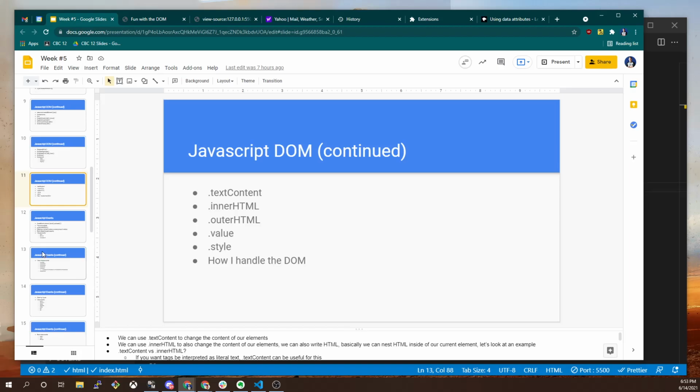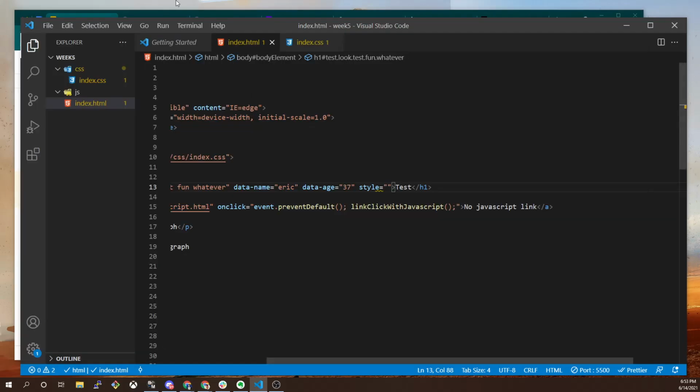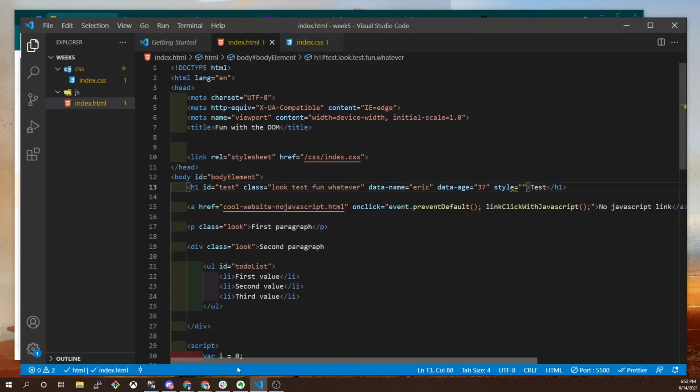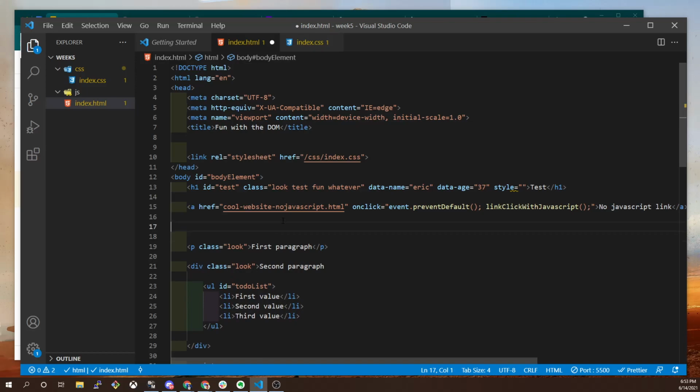We learned about style. Special elements to be aware of, right? The other one, to answer Leah's other question, one of the things that you will often access is if there's an input, right? Input name equals whatever, ID equals some input, value equals Eric, right?